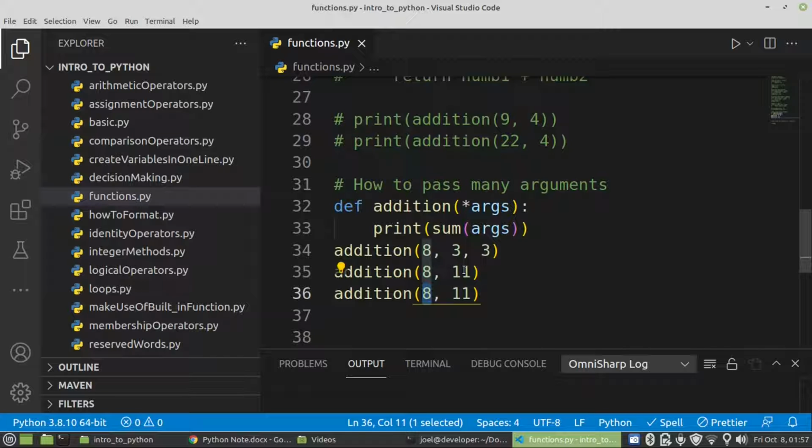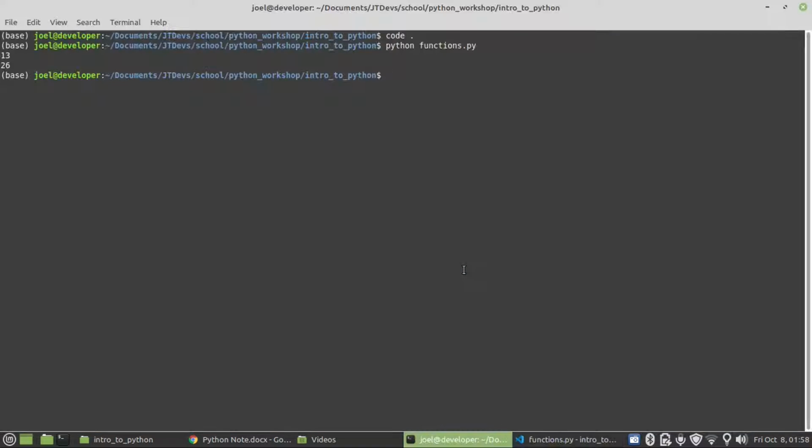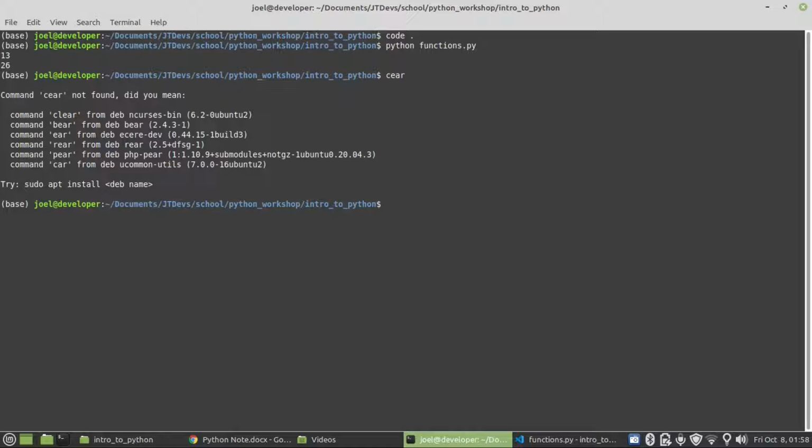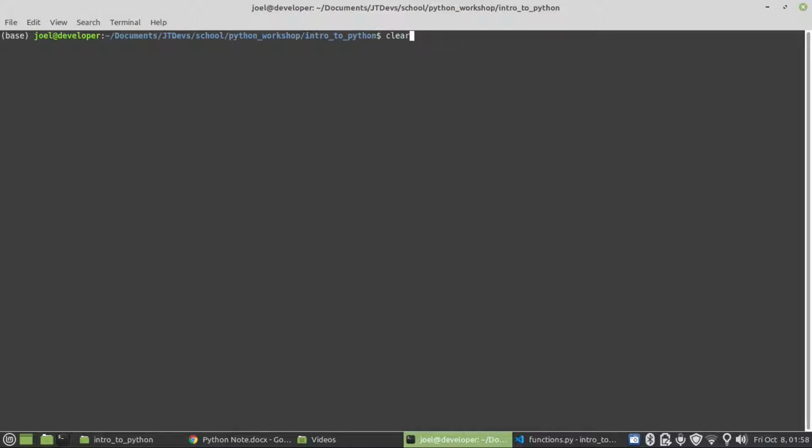The size of the variable will be different as well. This one will be 4, 5, 7, 8, maybe 9. Then we have maybe 14. You see. Then let's run it. Alright, so here are the values.